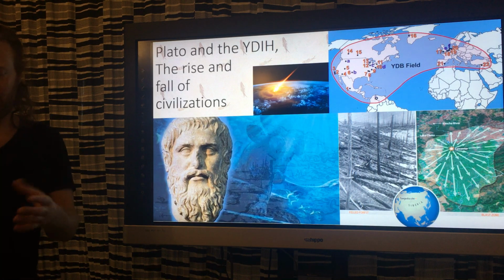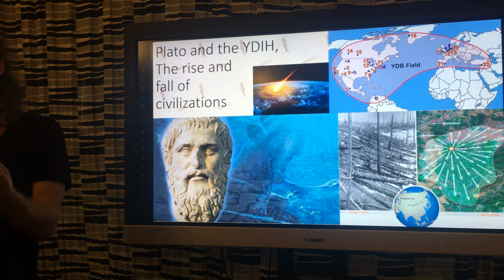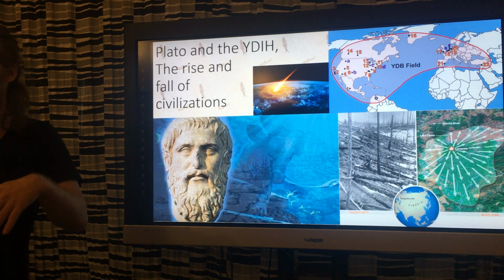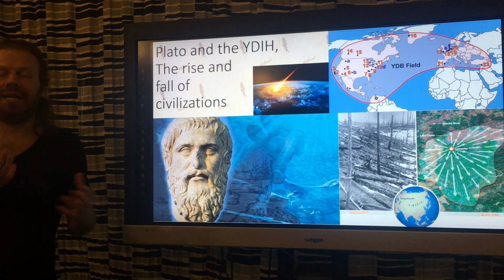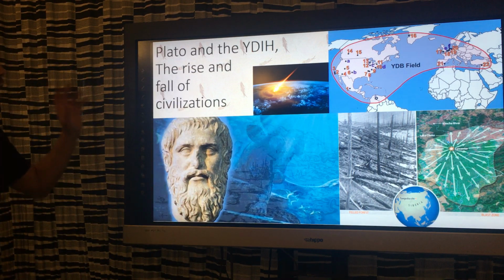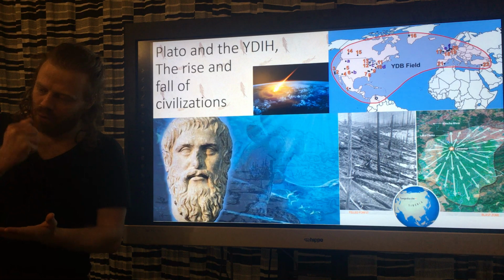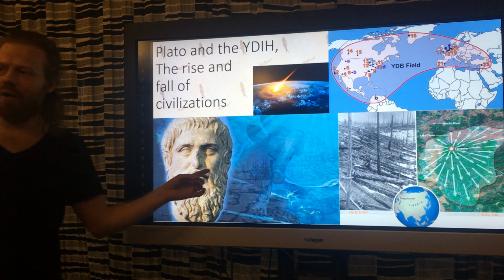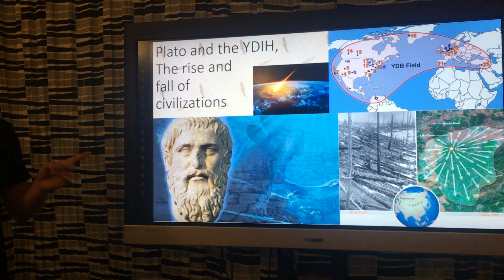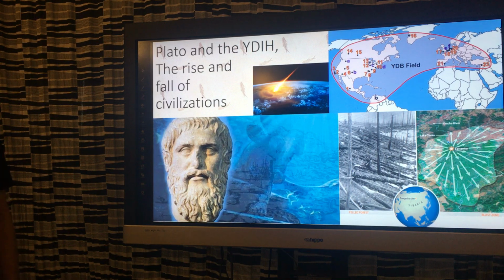And you can see the pieces of soil that are melted because of this. There's a whole layer of ash in the sediment, stuff like that. I'm not going to explain, just check the theory. But this impact falls together exactly with the account of Plato of when Atlantis was. And it comes together also exactly with the start of Göbekli Tepe. So that's an interesting correlation. I can go into the Atlantis story, but I will not. It's a long story.